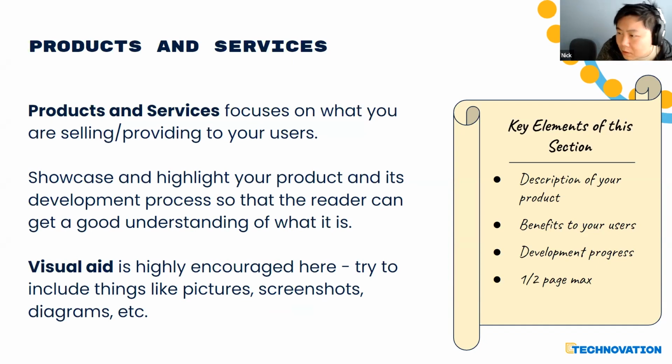When you see half a page here, and now that I said it out loud, hopefully it's more obvious. When I mean half a page, I mean half a page. Like I said earlier, the business plan you submit to Technovation Girls should be somewhere around 5 to 10 pages. We don't really want to go over 10 pages. So while this section is only half a page, try to do your best to fit everything in here, right?